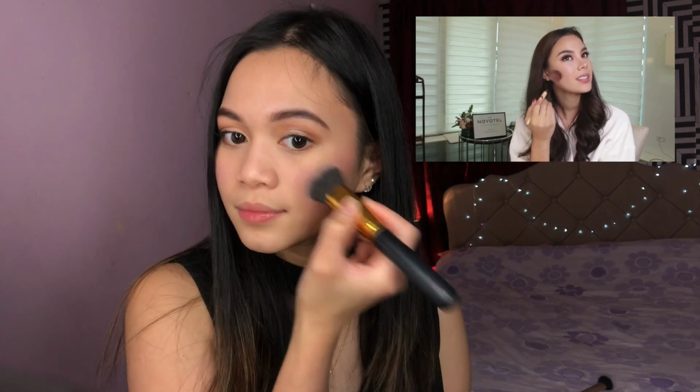So moving on to blushing cheeks, I'm using the color Raisin, and this is the cheek blush by Ever Bilena. So I'm going to use this sleek contour kit for my cheeks, to put it up here, and it gives them more of a sophisticated, mature look, so that's what I'm going to go for today. So just here, so that it's like a hint of color. Picking a color of blush really depends on your look and on your skin tone.